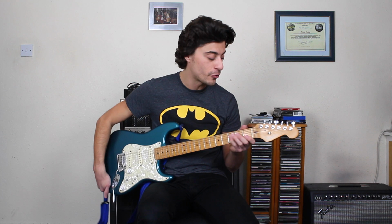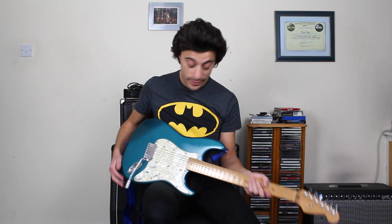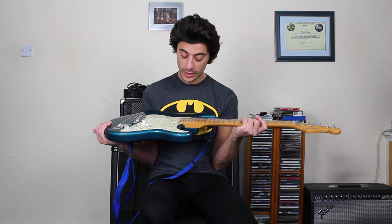I took the string tree off because it did have two string trees, but I don't like the look of two string trees. So this is my blue Strat, like I say, a 1999 Fender Stratocaster. A lot of the 90s Strats are good, so if you see any, they're worth getting as opposed to some of the newer stuff. My blue Strat.